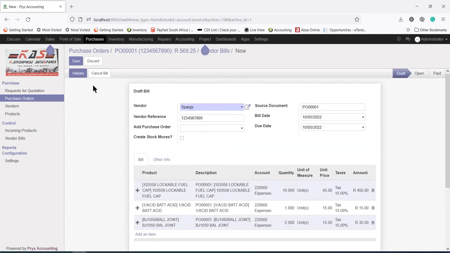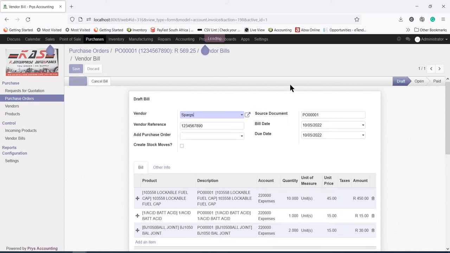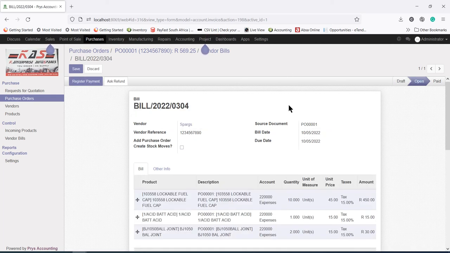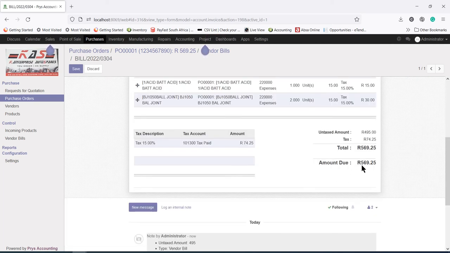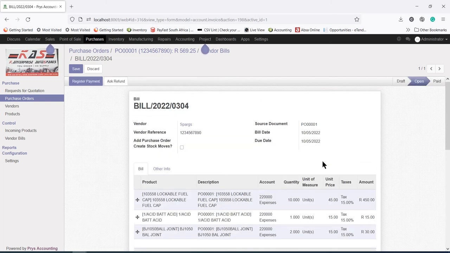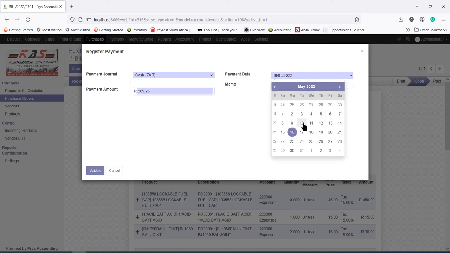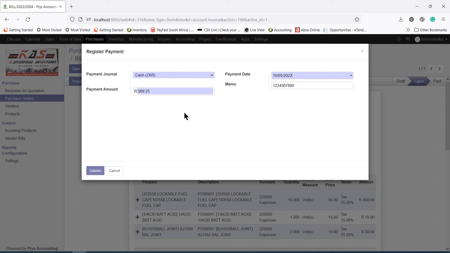Now, what I need to do here is validate. After validation, basically, we've captured this invoice, but it will stay open. You'll see here it says amount due, so it's still showing that I owe these guys money. But let's say I've paid cash when I received the items. So what I'll need to do is tell the system that, because my system does not know that I paid cash for it. So I have to tell the system that I paid cash for it, and I pay that cash on the 10th, the same day I collected. So I'll say validate.